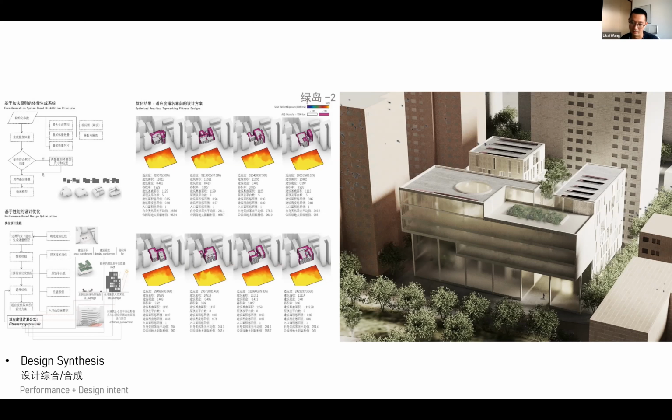They also wanted to minimize the sunlight blocked to the public park in the north of the building. So they combined all these objectives to run the optimization, and then you can see that the building can satisfy most of their objectives.